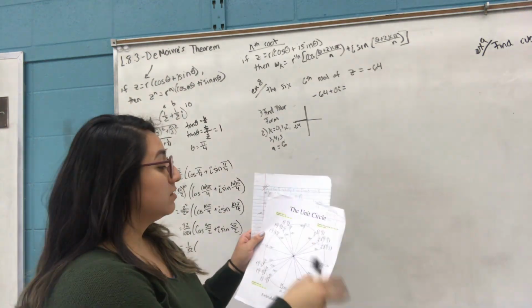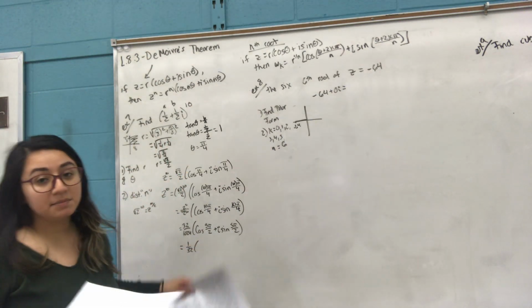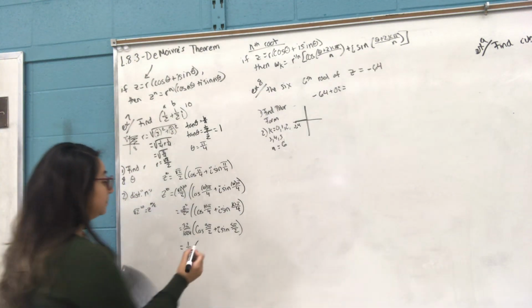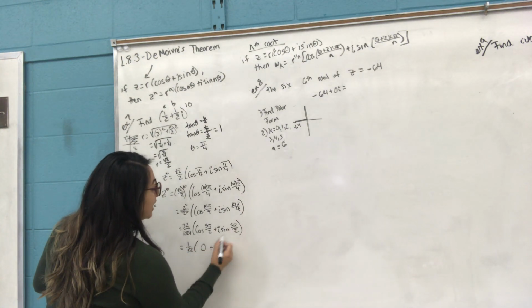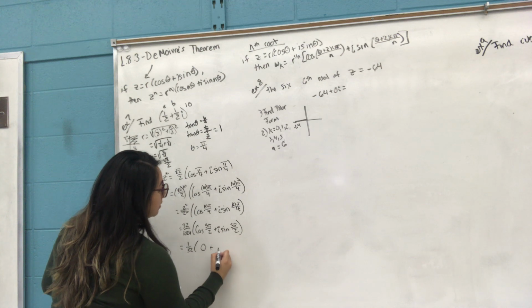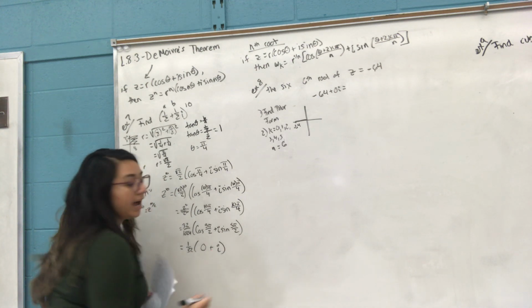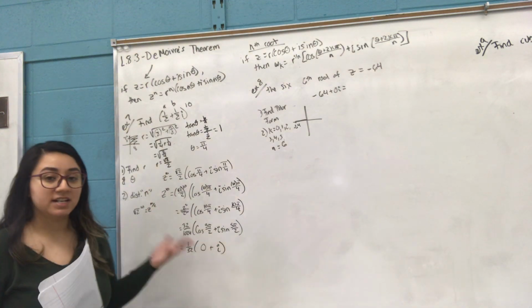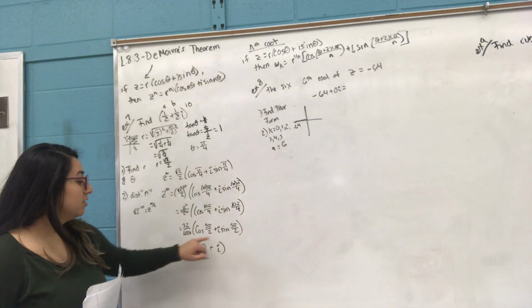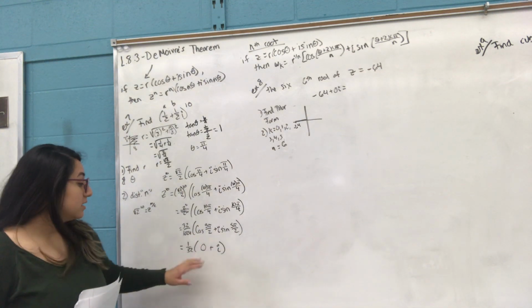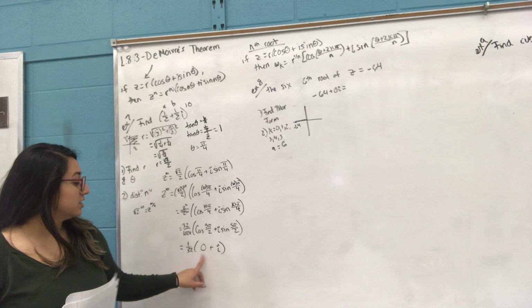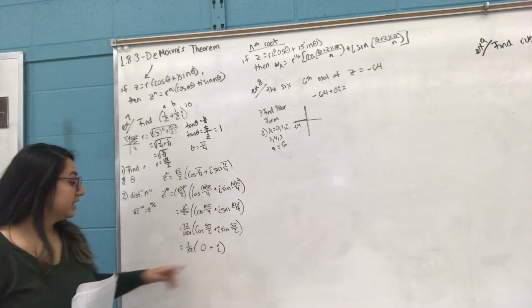So here, according to this, my cosine of that, remember it's my x, is considered 0. For my sine, it's considered 1. I'm just going to put an i here. So 1i. You have to include the i, it does not disappear here. So it was 0, 1 for the coordinate. So I have here 0 plus i, because always adding here.